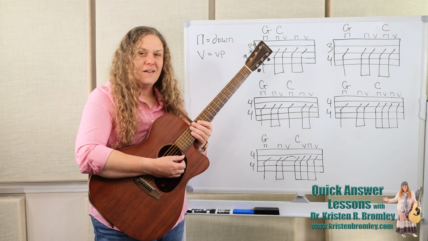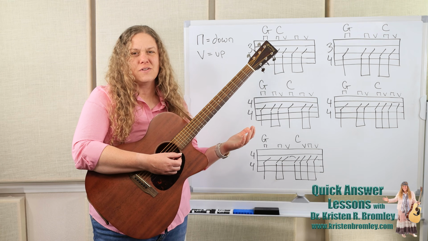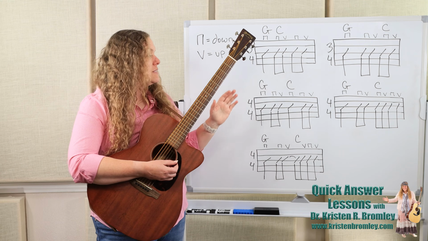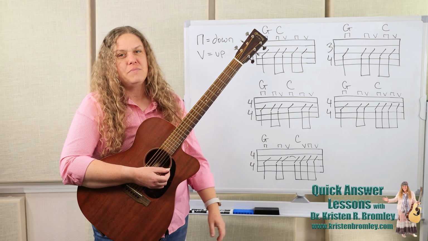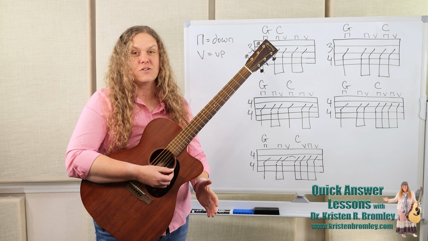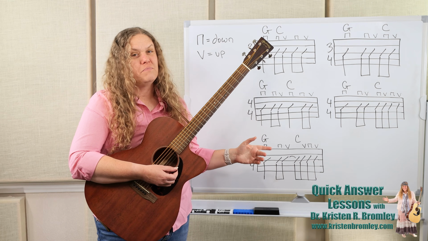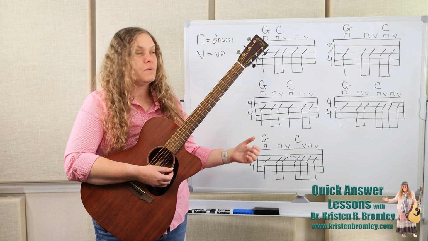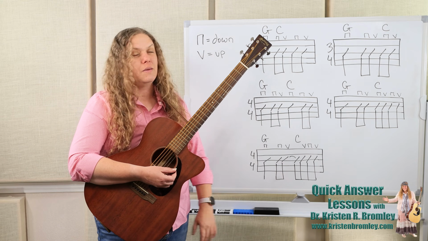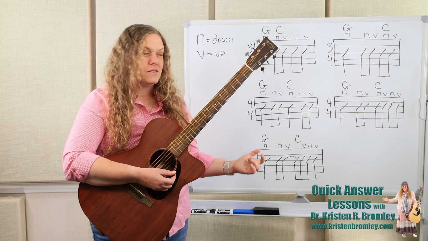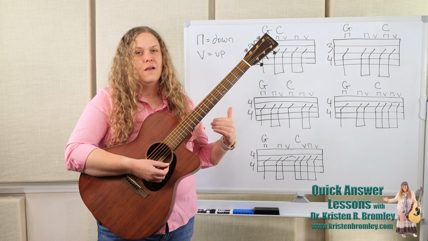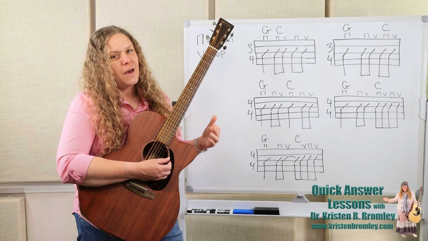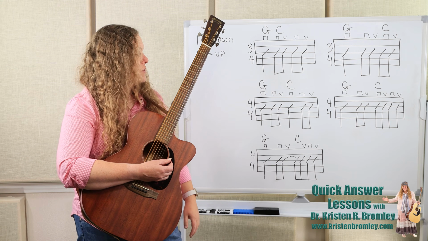4/4 is sort of a common place for us to see two chords per bar. We almost always in 4/4 see that second chord coming in on beat 3, so halfway into the measure. We're going to look at it that way, but if it didn't come in halfway between the measure, the same principle applies of what we worked on up here where it came in on a different beat. So beat 2 or beat 4, we can look at that. But first, let's look at just how the normal thing happens with two chords per bar. This happens all the time.